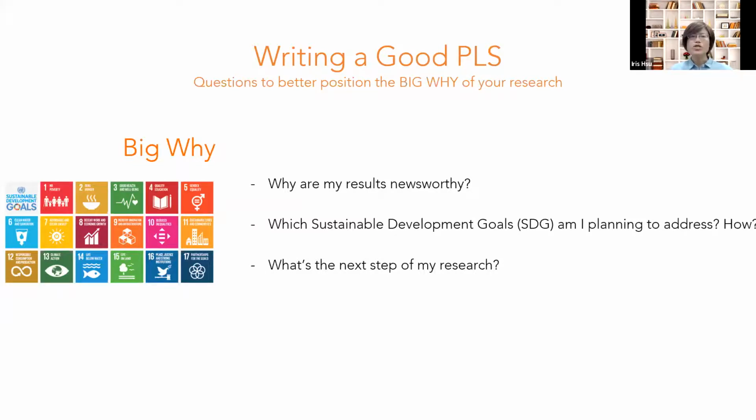Okay? And the next question will be, if you're connecting your research to the SDGs, which SDG goal are you trying to address? And how is your research actually contributing to this SDG goal? There are 17 SDG goals, and of course, if we are talking about medical research, then the most relevant one will be number 3, good health and well-being. But is your research only limited to number 3?